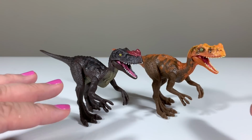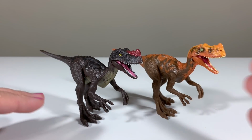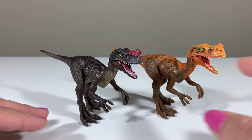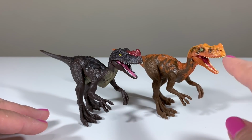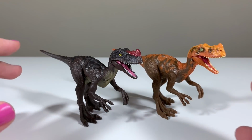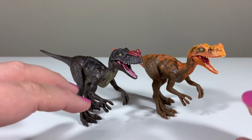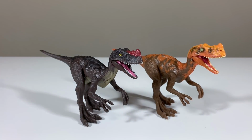So if I had to pick one or the other, I think I would go with the original by a very slight margin. But I do like the colors on the new one. I think for attack packs, as far as that goes, they actually did a better job on this one and on this one than they tend to do in most of the attack pack figures. So I don't know. That's interesting. They're giving the Proceratosauruses better paint apps than most of the other attack packs.